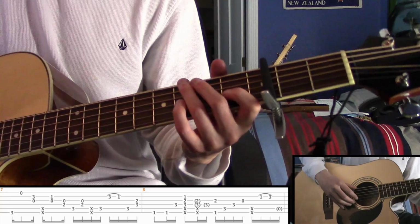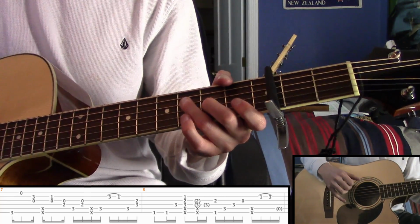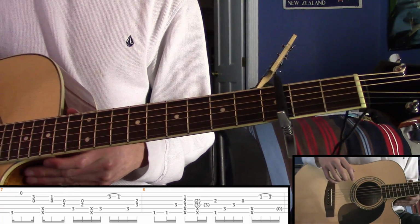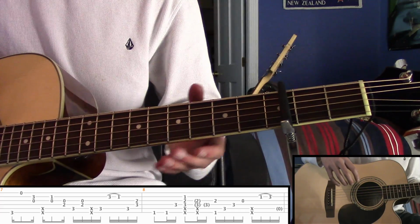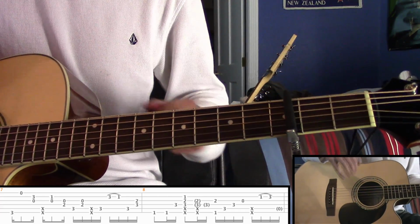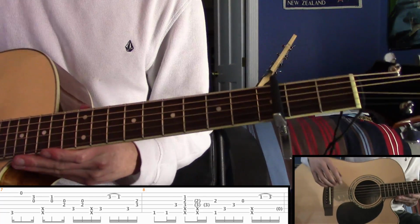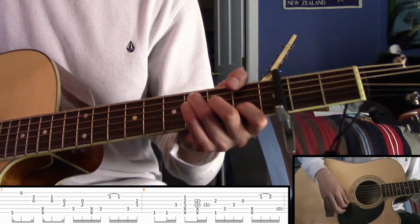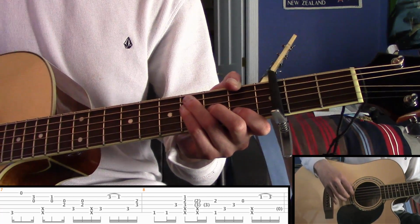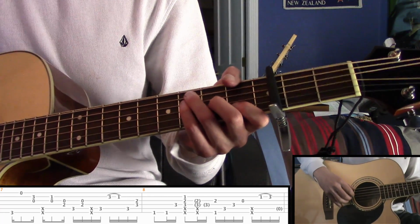Sorry, let me do that again. Like that. A little bit faster than that, but that's how it sounds. I usually don't play it exactly how it's on the tabs. I kind of do it however I feel like, so follow as you will. But the next part is the F. You go back to the F shape, and it's the little ending before you turn around and do basically the same thing again. So it sounds like this.